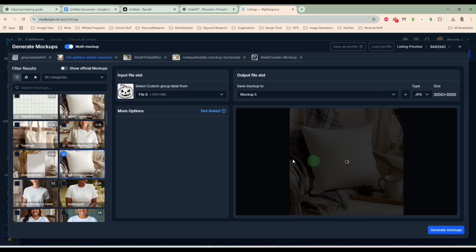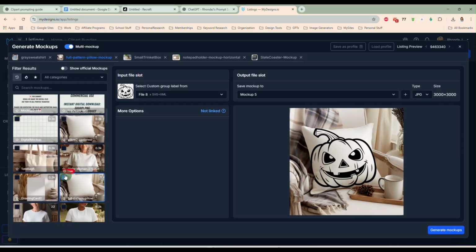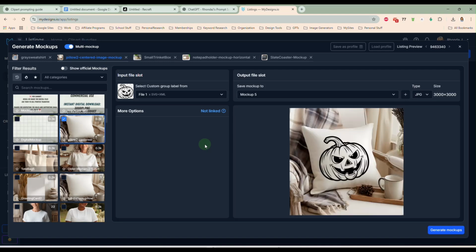I just like to generate the preview just so I know what it's going to look like. And that is big. That is the wrong pillow. See, this is a full pattern pillow. That's not the one I want. This pillow, where the design is just centered on the pillow. That other one would have been if I had created a seamless pattern. We could put it on that.